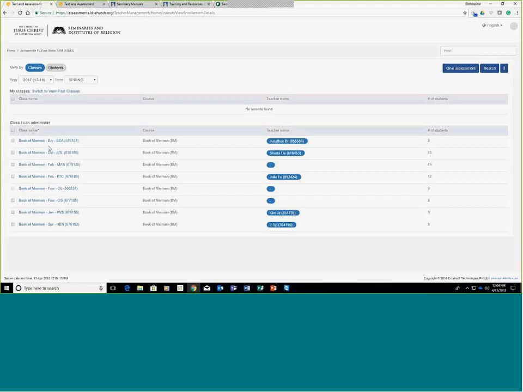Obviously, I see what I see through my login, so yours will be just slightly different. It should just show your class. We're going to use Brother Fabrizio's class right now. So we're going to click on his name. And then we're going to click up here at the top. So remember, please, to check that. And we're going to then click Give Assessment.